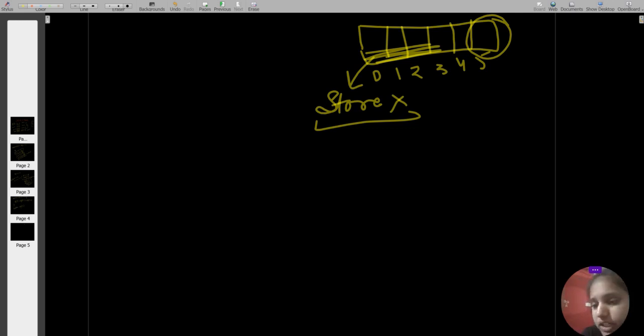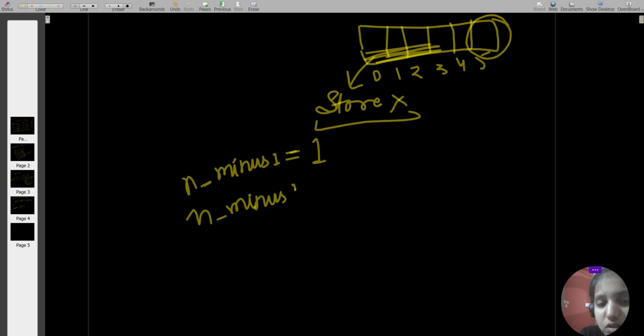So what I will do here is just take two variables. The one is n minus 1 equal to 1, and the second one is n minus 2 equal to 0. Just wait, I will tell you why I am doing this.